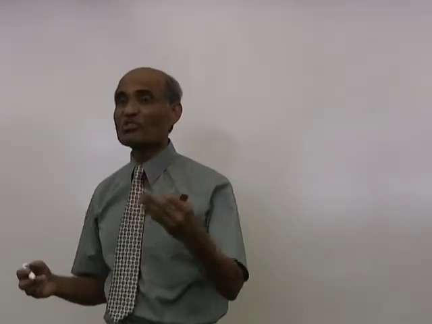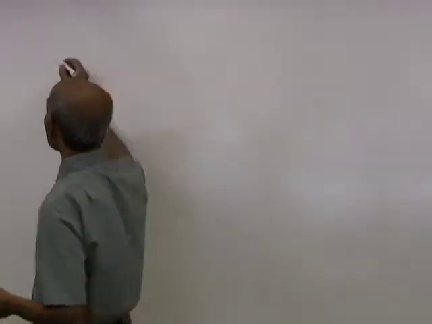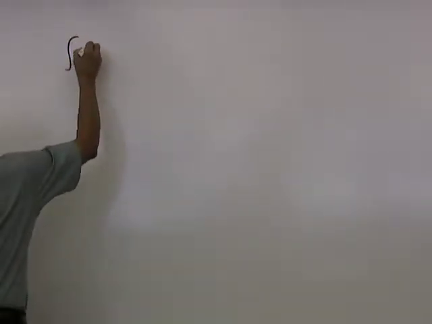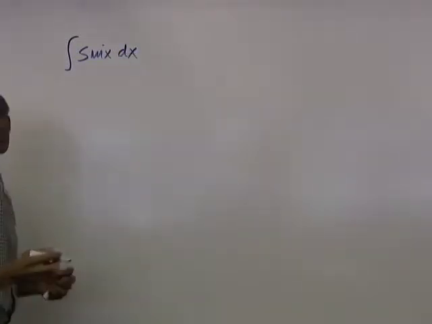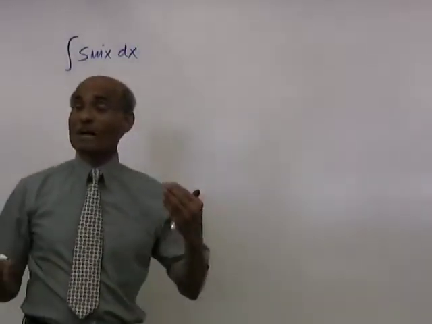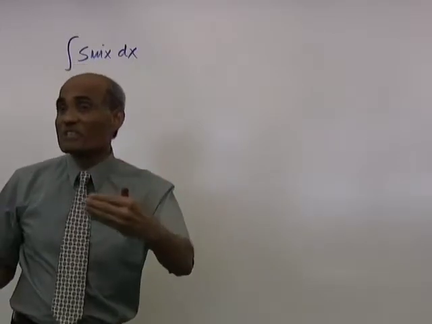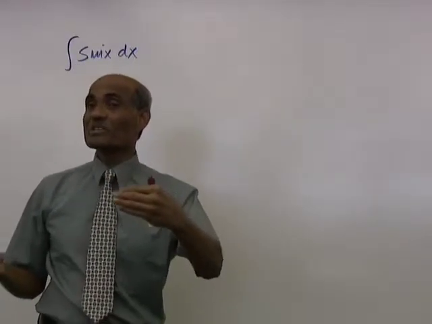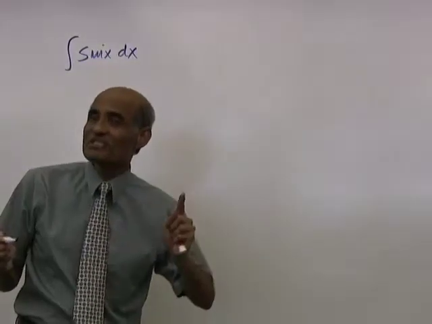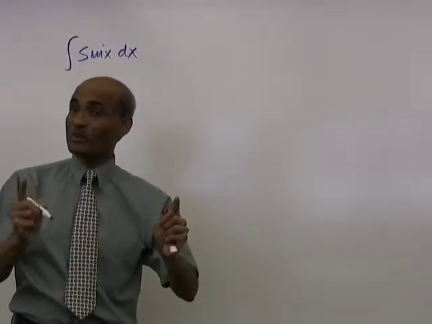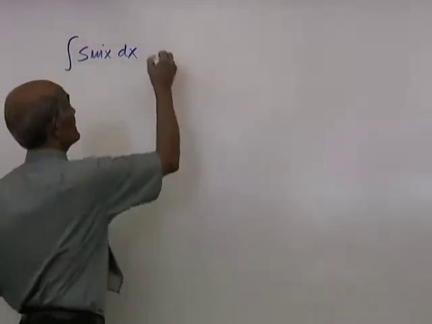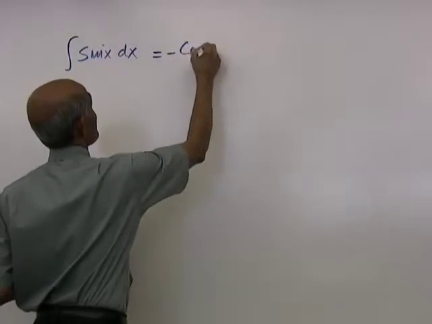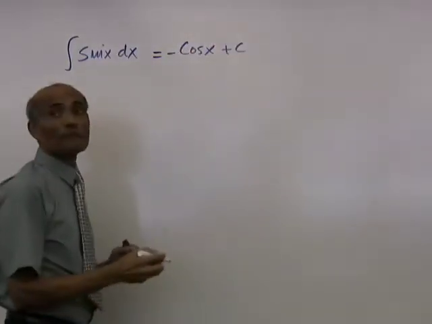Alright, let me see if you remember some of the standard integrals that we used earlier. Tell me, what is integral of sine x dx? Well, you know that the derivative of cos x is negative sine x. Therefore, if you integrate sine x, you must get negative cos x. So that will be negative cos x plus c.